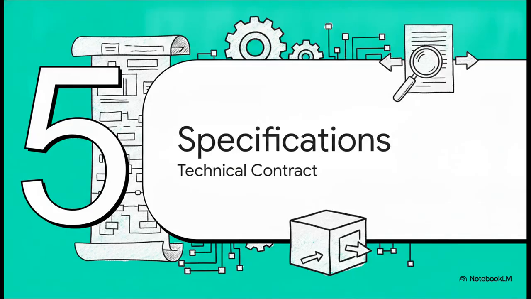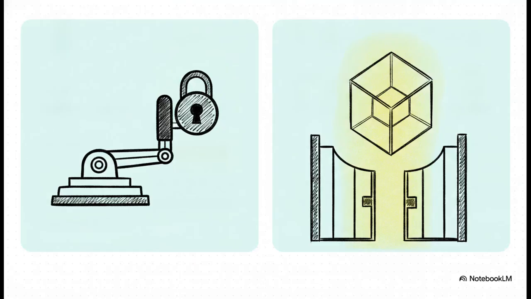Next up, Section 5. Specifications, the ultimate contract. So how do we actually guarantee our black boxes do what we want? Specifications. These are our literal blueprints and binding technical contracts. A precise specification gives implementers exactly the information they need and absolutely nothing more. It all comes down to preconditions and postconditions.